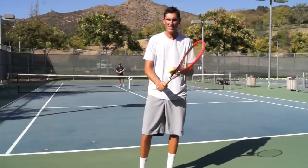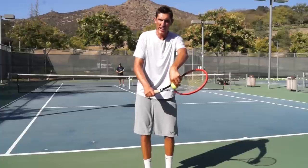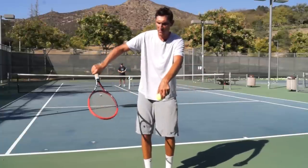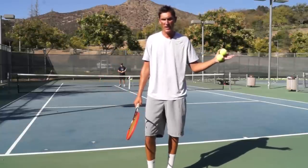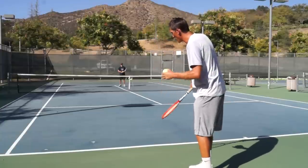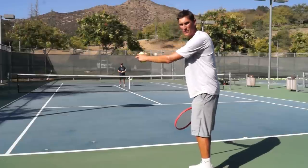If I hit a slice where I make contact with the ball and I kind of peel my strings more to the inside part of the tennis ball, the slice bounce is actually going to move sideways. In this case on my backhand, the bounce is going to hit the ground and move to the left.